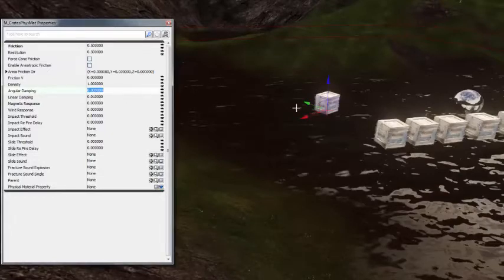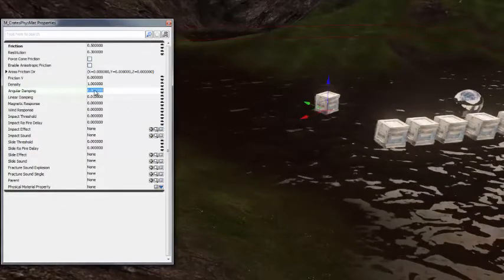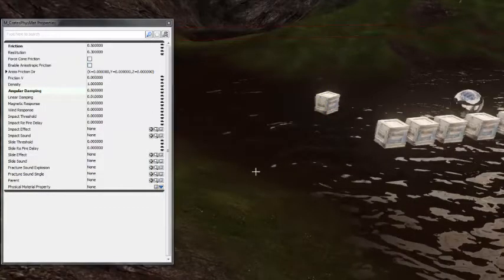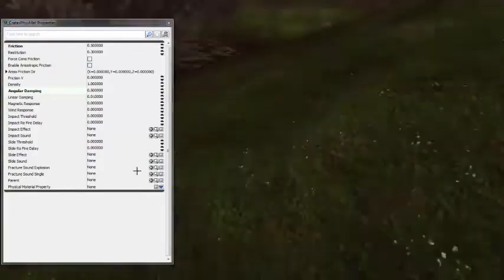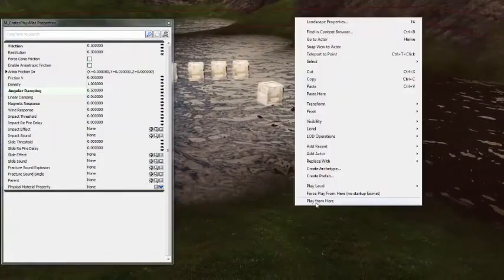So our angular damping controls how much the rotation of the object is dampened. As default, we can see it's set to 0. Makes sense because it wasn't slowing down. So let's up our angular damping. Let's say something like 0.5, and we'll see if we can get that spin to stop a little bit more realistically. So I might approach this from this side.